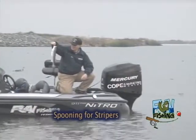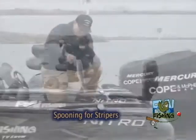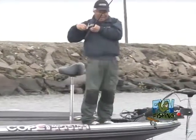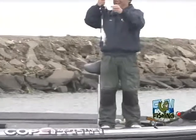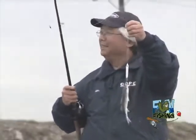Look how white they are. See how pale they are? Yeah, it's a pretty fish. I really like spooning for stripers. Yeah, lunker. Oh, check that. Big fish.